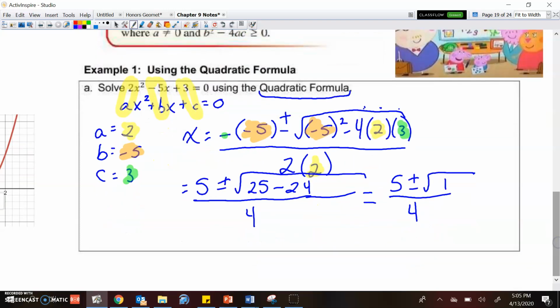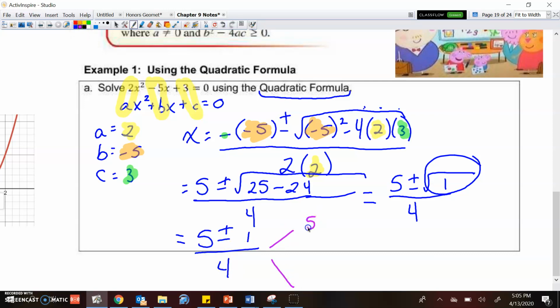So now what I'm going to do is take the square root. That's my next step. The square root of 1 just is 1. But like we saw in our last lesson, it could be positive or negative, and that's the reason they put this plus or minus here. So we don't need to take that into account. They already have. Over 4. And this is when I'm going to do it in a different color. I can branch into 2 different equations.